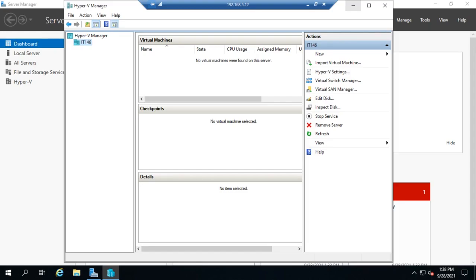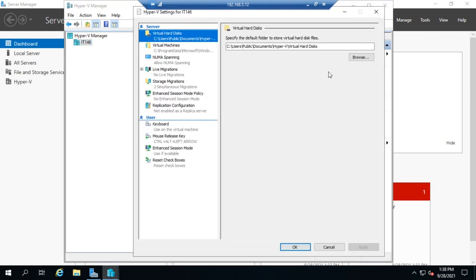When we were walking through our Hyper-V installation, I referenced a couple of things that you can set in your configuration that can be changed later on if you don't set them at the time of installation. So real quick, I just want to show you where those are at. I've got Hyper-V Manager open here already. If you go to your Hyper-V settings, these are settings for the Hyper-V platform itself, not necessarily for virtual machines. Individual virtual machines will configure differently a little bit later on. So here are where those settings are at.